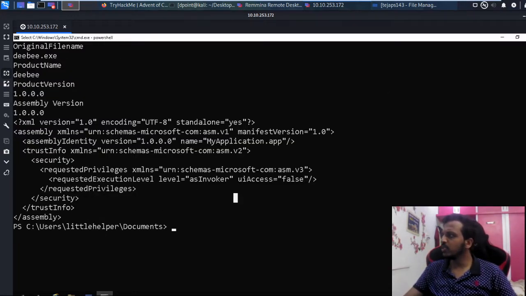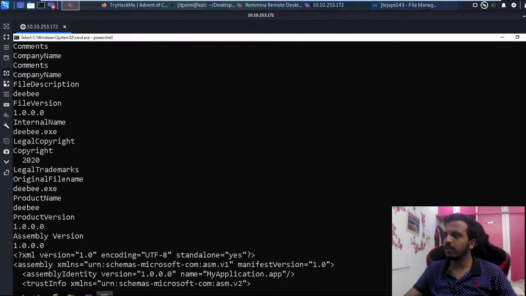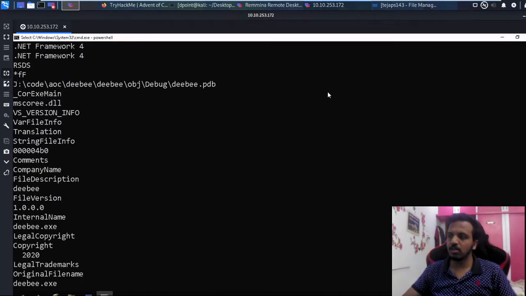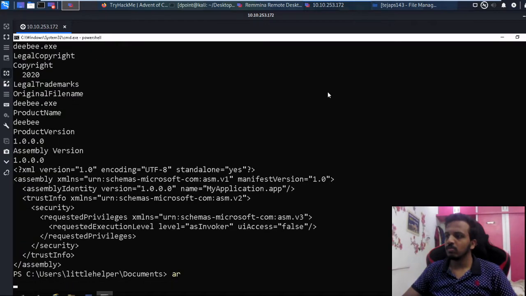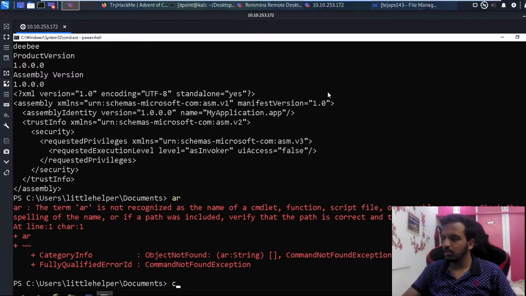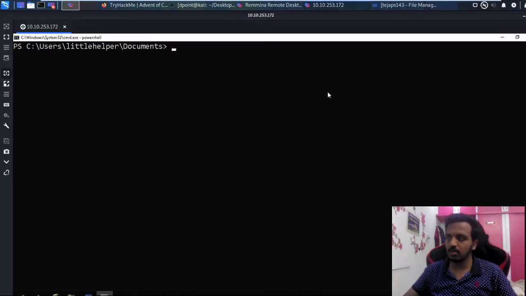So there is too much content here. Now if we go line by line, maybe we'll find it. Okay, it's too much. Let's just clear this. For every command in Linux, there is an alternate command in PowerShell. So let's just execute that one. And here, like we have seen in general, the TryHackMe flag starts with THM. So let's just do that.